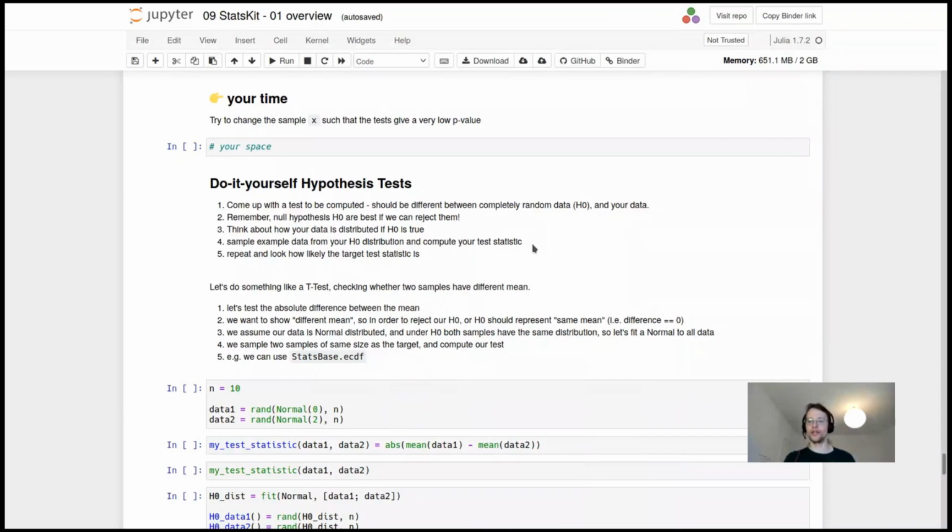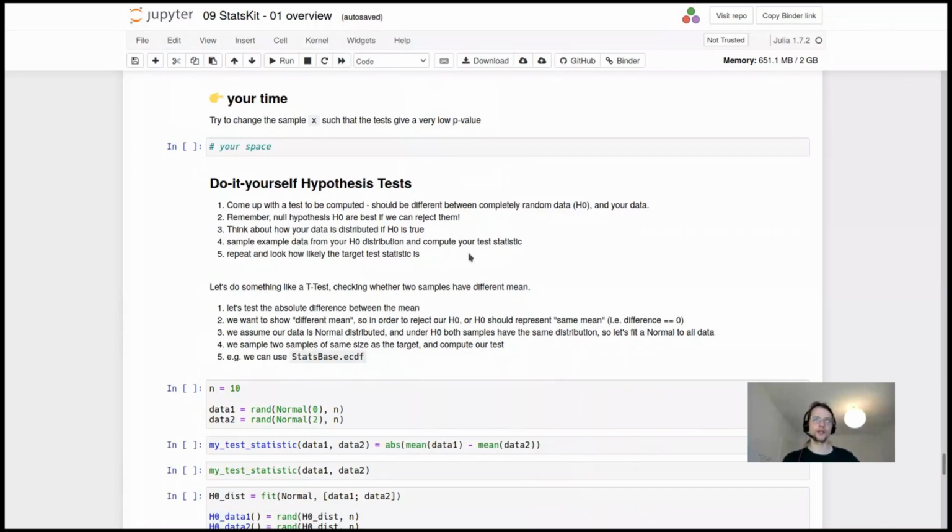Very naive, simple. And repeat the process again and again. You will see it, and compute our distribution of the test statistic by just getting a lot of samples. So that's why the fifth part is repeat. And now having this sample set, we can look at how likely our target test statistic is.